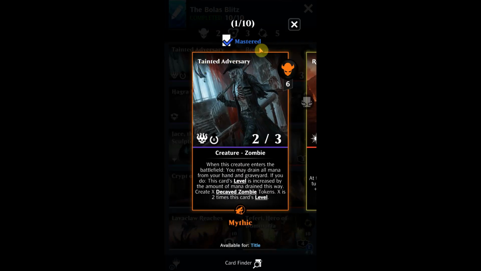Tainted Adversary is a nice creature. It's probably one of the most powerful, I guess, cards that are in the standard rotation that we have right now. It says, when this creature enters the battlefield, you may drain all mana from your hand and graveyard. If you do, this card's level is increased by the amount of mana drained this way. And then it says here, this is important, create X decayed zombie tokens. X is 2 times this card's level.